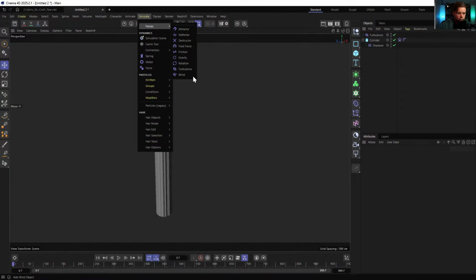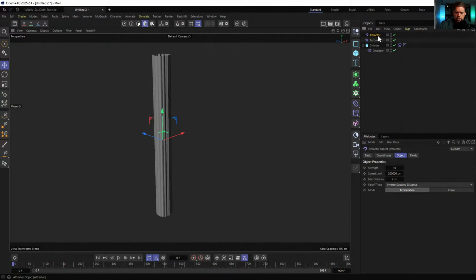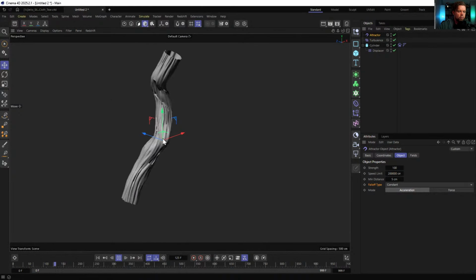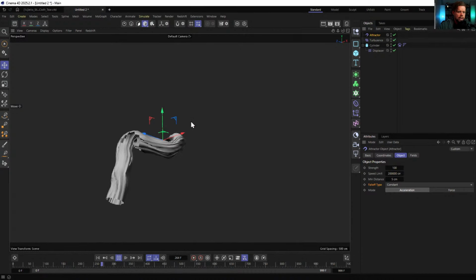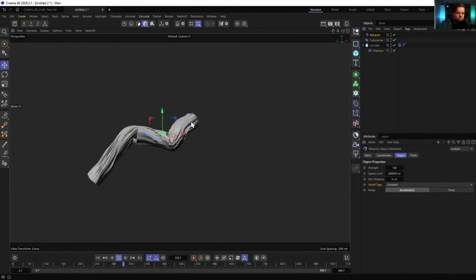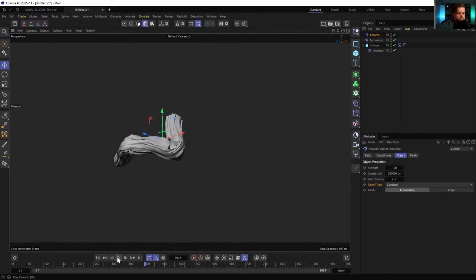Actually, we can just use the force attractor, which I've been saying a couple of times. I never used to use force, but now they added a falloff type where you can just say it's a constant. The speed limit doesn't really matter. Let's just crank up the strength a bit. The hope here is that if it's trying to drift away, it's going to be like, no, I want to keep you more near the middle. Hard to tell, but it seems like I did an okay job having it do that.